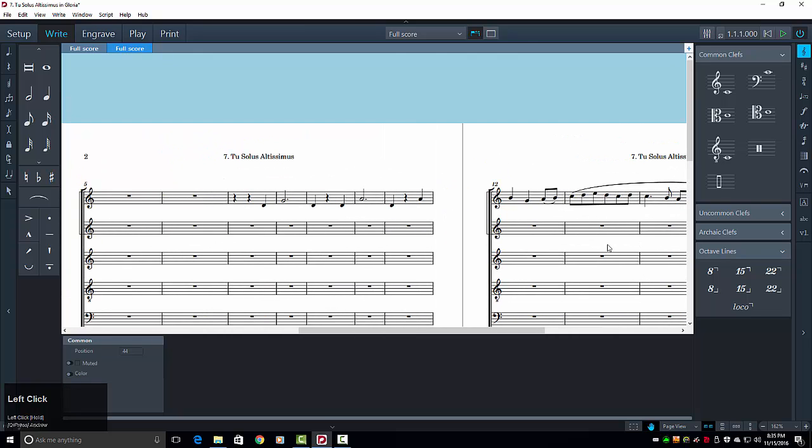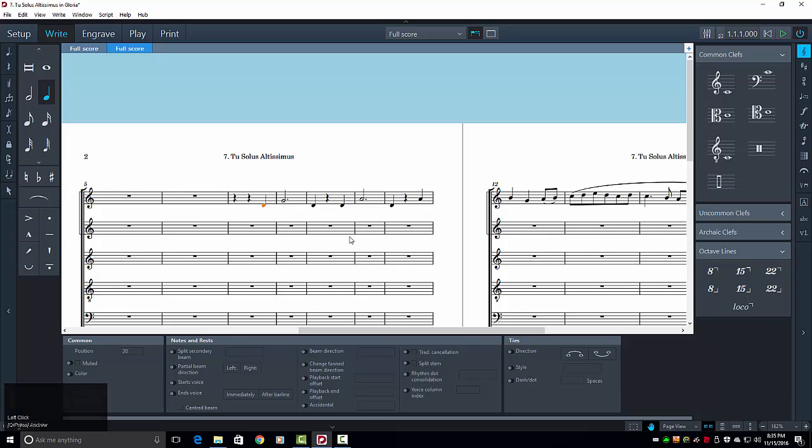Now, one thing we have not covered is entering lyrics. And it could not be easier, I must say, so much easier than in Finale, which was my program of choice for the past many years. We first of all click on the note where we want the lyric to start, and then type Shift L for the lyric tool. Now, these lyrics are all in Latin, so they look strange to some of us, but then a space will move us to the next note.